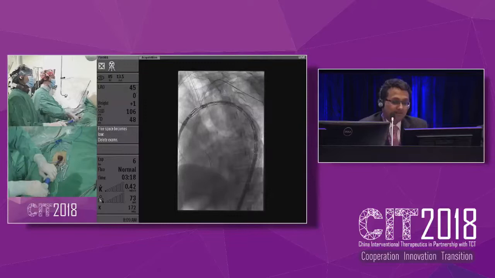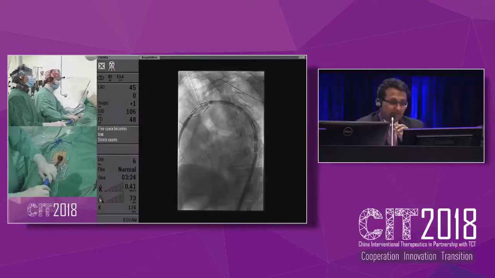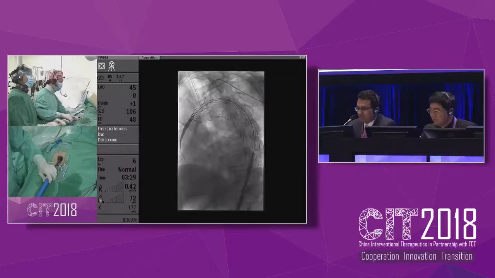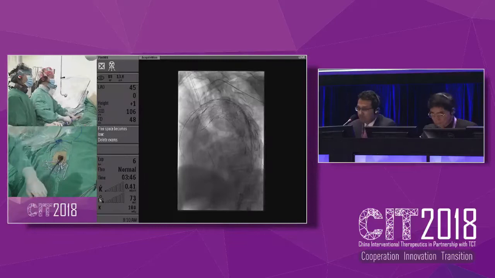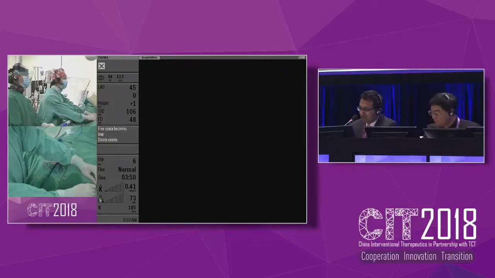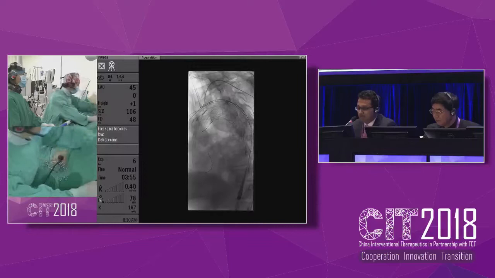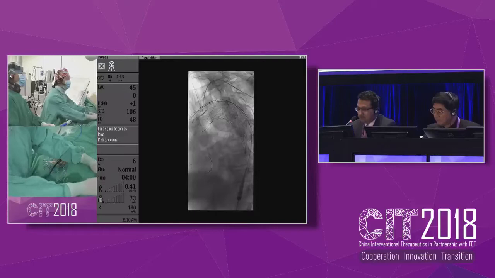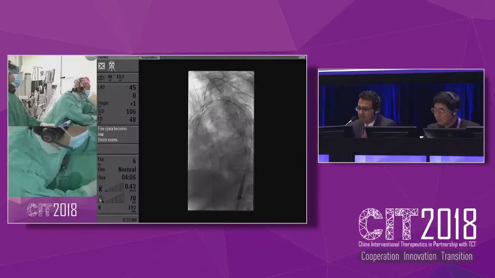So you can see as he's unfurling the device, the orientation is such that the fenestration is facing towards the subclavian artery, which is marked by a wire coming from the arm. So you can see he's deployed the stent graft here carefully and released the nose cone and is now withdrawing the delivery system. And so now the key will be to re-access the subclavian and complete the procedure with a covered stent into the subclavian artery. Subsequently, ensuring a proper seal is critically important to making sure that this segment does not further expand or become pressurized. You can see here, he withdrew his wire into the arm and easily brought the catheter down through the fenestration into the aorta. He makes it look quite easy.